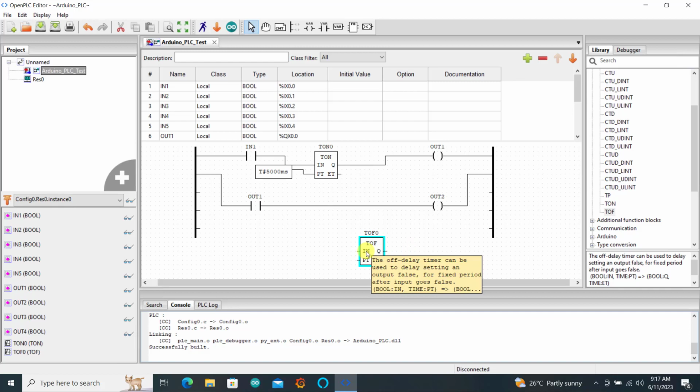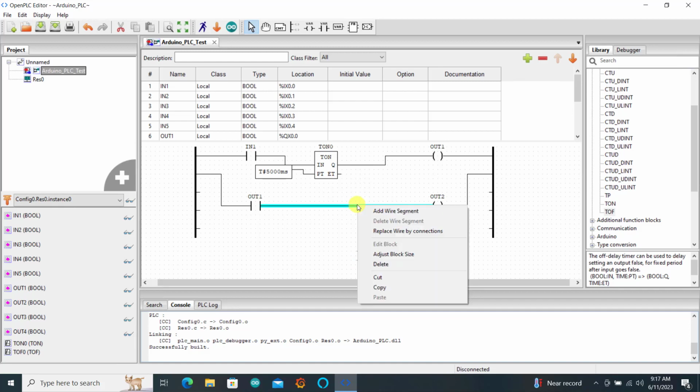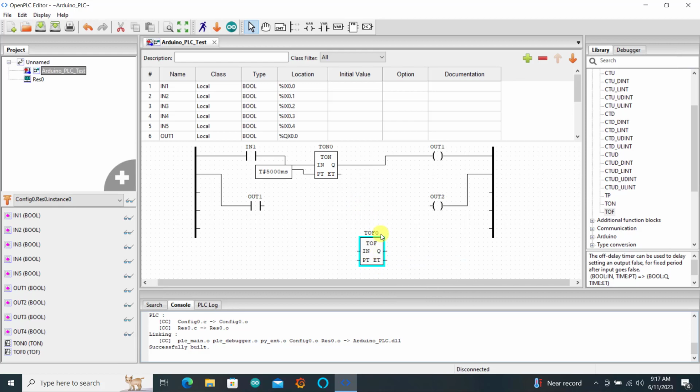Just as with an on delay timer, this will work opposite. Whenever I receive the input, the output comes on immediately, and then when it loses the input, that is when it needs to delay for a time period before the output goes off. So now let's wire it quickly. We position it and connect a contact to it. Okay, we need to specify the preset time as well. So we connect our preset time, which is also 5 seconds. Okay, good. Now let's look at how it works quickly.